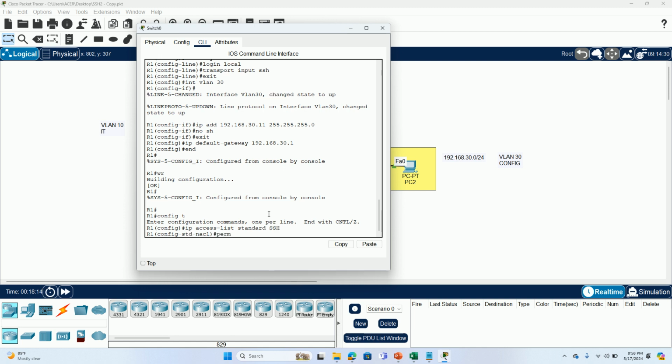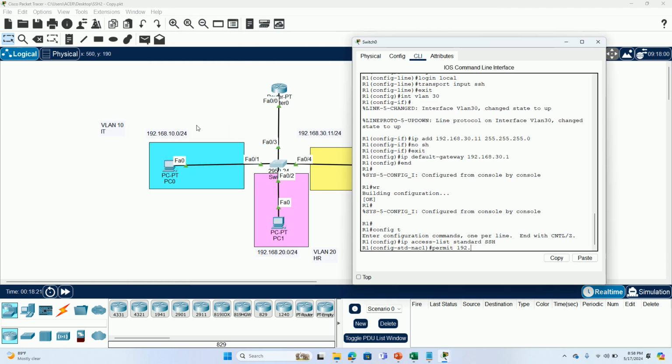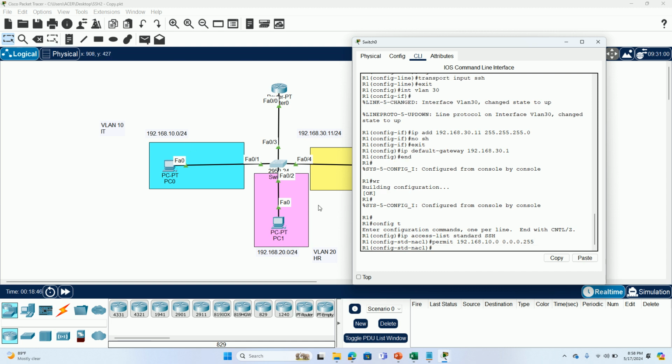So permit 192.168.10.0, because the network address of the IT is 10, with 0.0.0.255. This is the wildcard mask, and you know how you can find the wildcard mask. So I permit this network, the IT network.